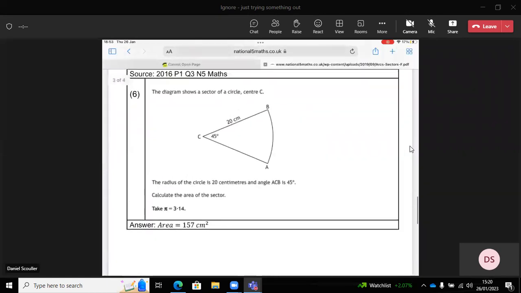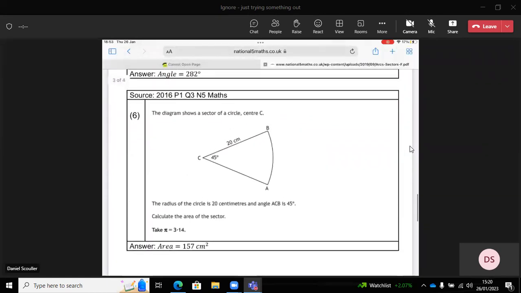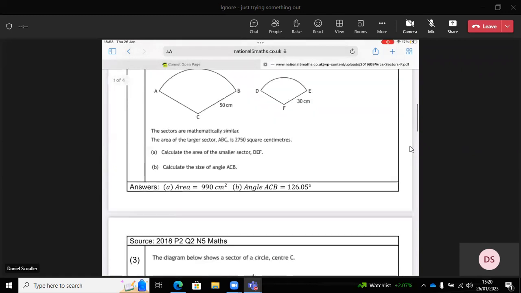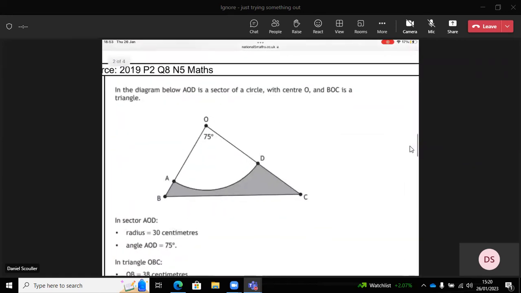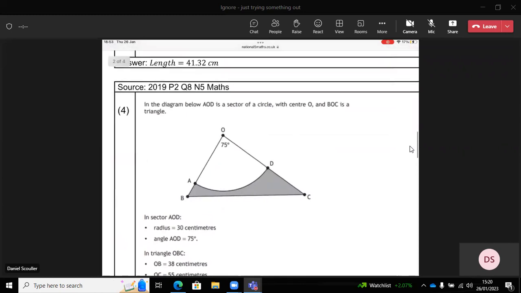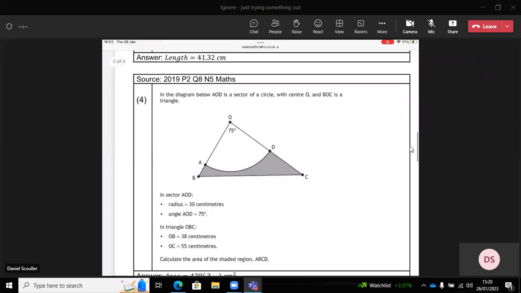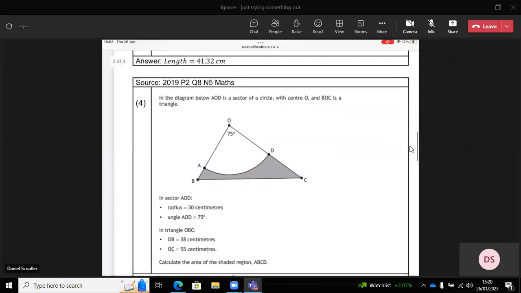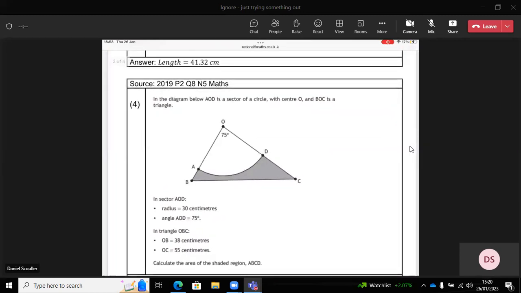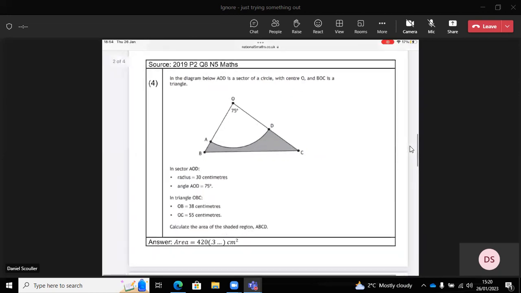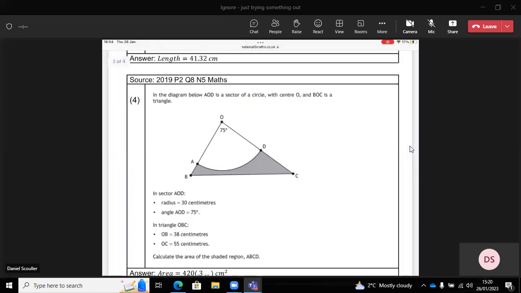What else we got? Come back to that one later on because we're going to look at triangles. They sometimes like to double up on different types of questions. So in this type of question, they've doubled up with the sector and the area of the triangle. That will be worth quite a lot of marks, I would say. But we'll come back to that one. I'll hopefully finish on that tonight.